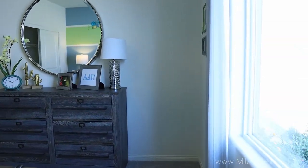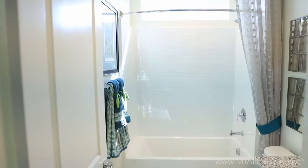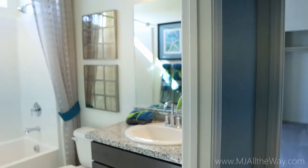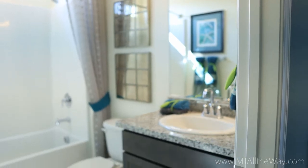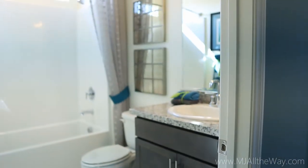You're going to get two-tone paint throughout the house and three-and-a-half inch molding. The bathrooms are going to be included with granite, a standard size sink, and elongated toilets. If you prefer a granite with a little bit more movement in it rather than more spotty like this one, you could definitely upgrade your granite at the design studio to something that suits your needs a little bit more.